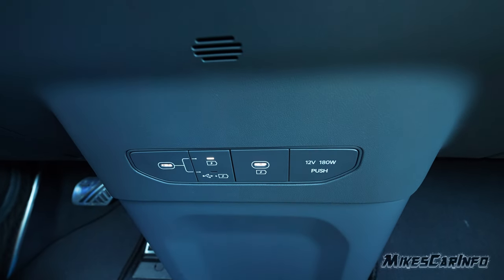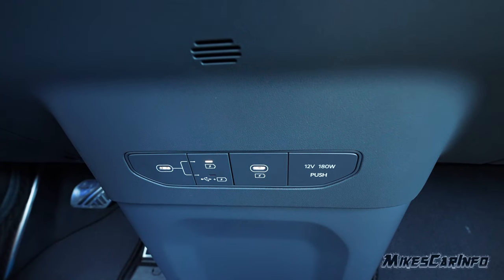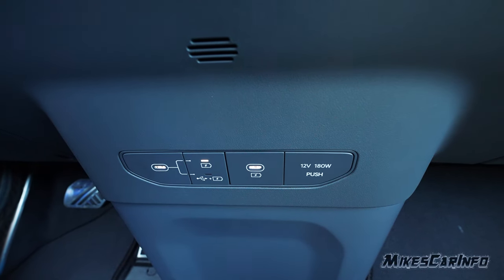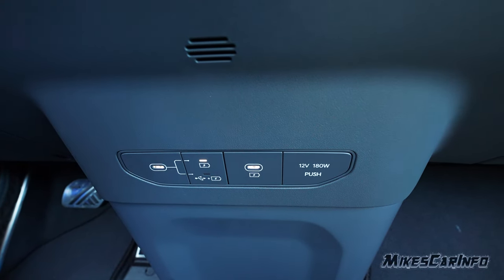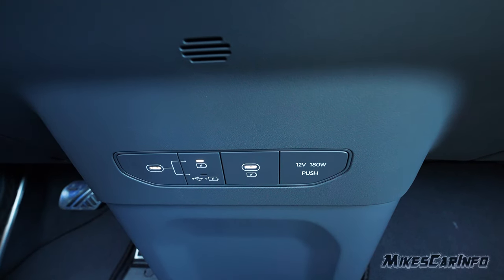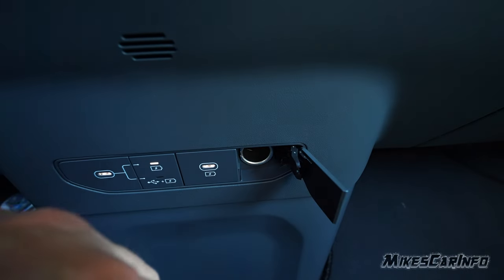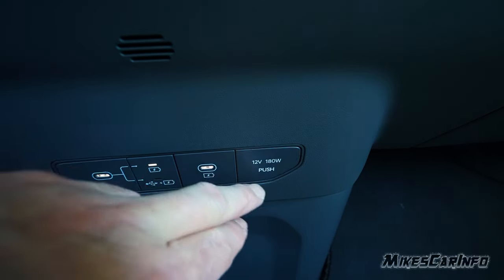Because sometimes when you plug in your device, you don't want it to connect with the system. It kind of forces you to start this process of connecting to the system and all that stuff, and you don't want to do that. You just want to charge the device. You can do that. You separate it right there with that button. This other one is just charging, and then there's a 12-volt power supply here. It's kind of hidden away, which looks good.